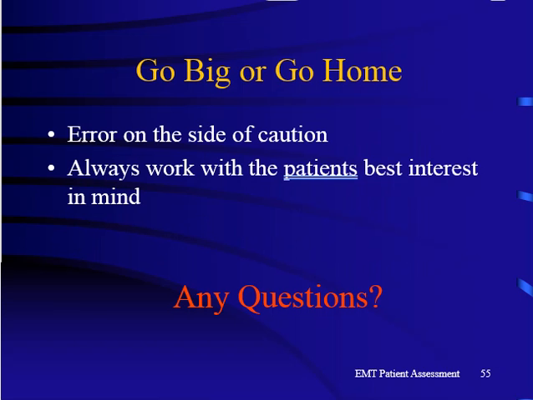Go big or go home. Err on the side of caution. The biggest thing with patient assessment, as I can say, is that no matter what you do, just always err on the side of caution. Always work with the patient's best interest in mind, and you'll pretty much be fine. As long as you're treating the person as if it was you or one of your family members, you most likely will be fine.